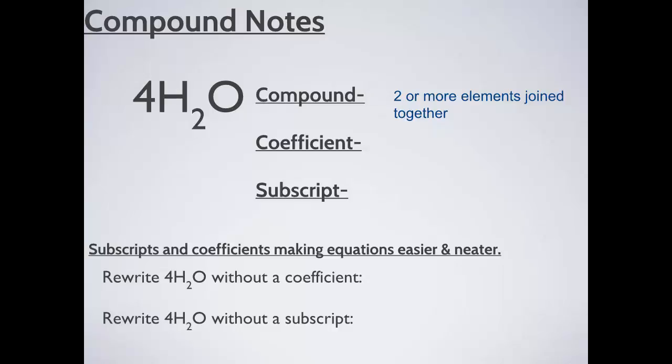And when we put a coefficient, so you guys probably know from math, a coefficient, a number that comes before something. This coefficient, what does it apply to in this example? So 4H2O. What do you think that's actually saying? Beta? 4H2O molecules? Yeah, 4 water molecules. Okay? The coefficient in a chemical formula tells you how many molecules of that substance there are. So that 4 tells you there's 4 water molecules.